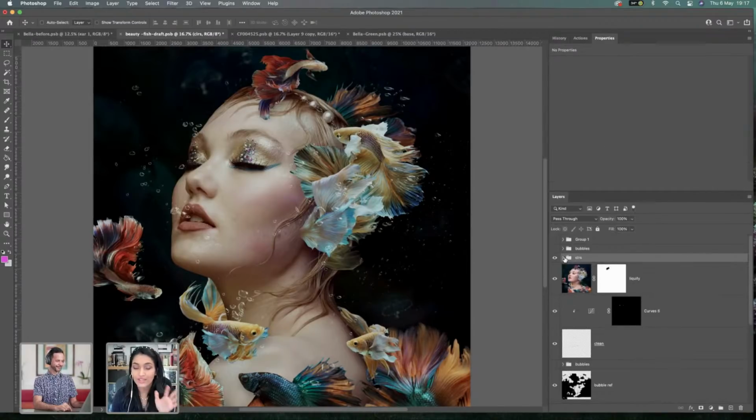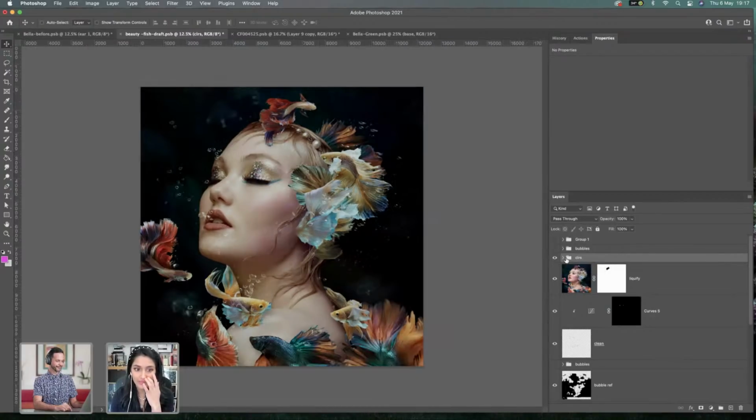And then one last thing that I would probably do is add a vignette. Now, when it comes to adding a vignette, the reason why I chose to do that is because when somebody looks at the work, this picture doesn't actually need a vignette, if I'm honest, but some pictures do.